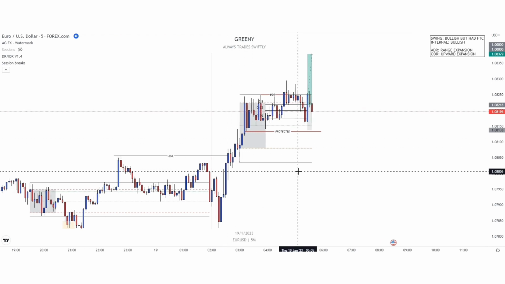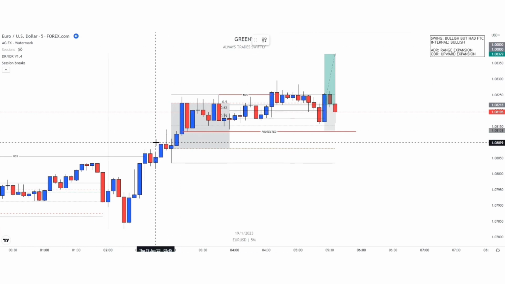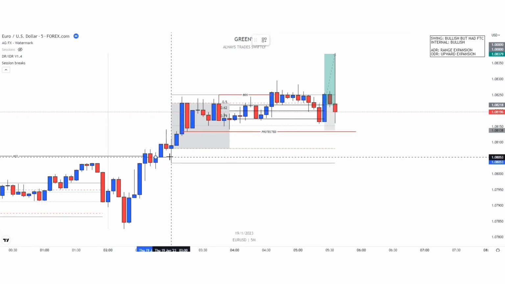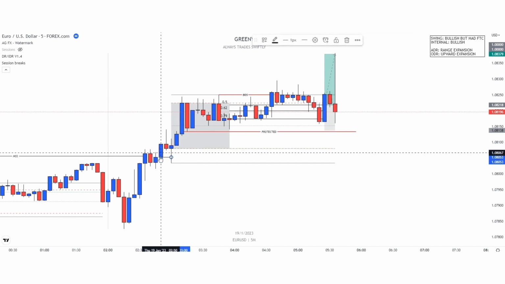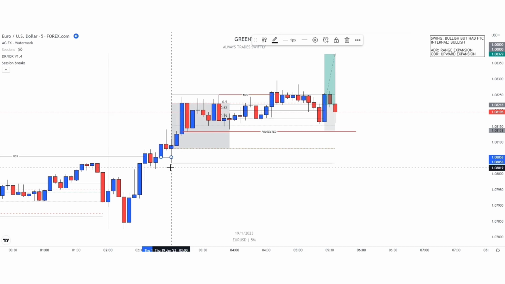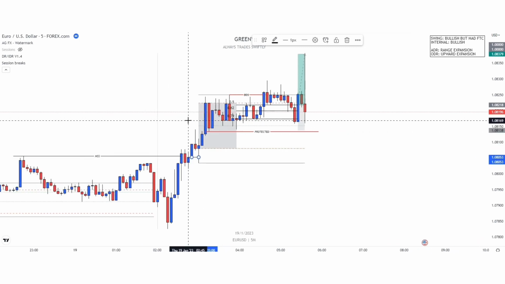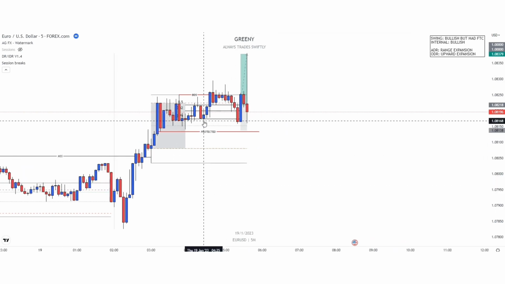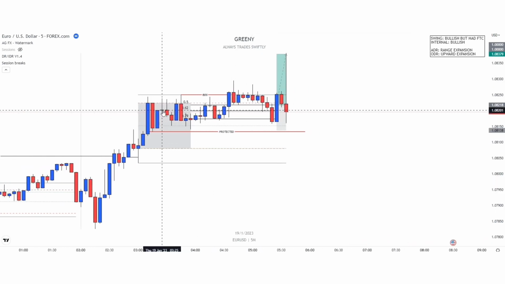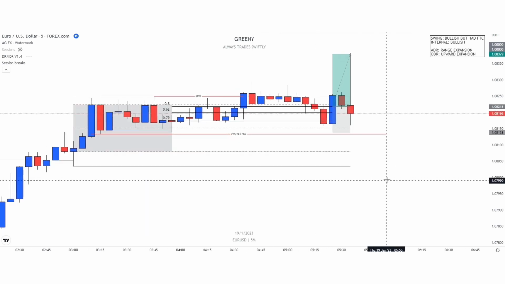However, when I'm looking for any sort of continuation model, I want to see the displacement of the candle. And when it did here, it didn't close. It saw a displacement on the 5 minute, however, it was too quick and came back up. And I didn't catch the long there, which would have been valid. Instead, we came into London session where we've got the ODR formed.